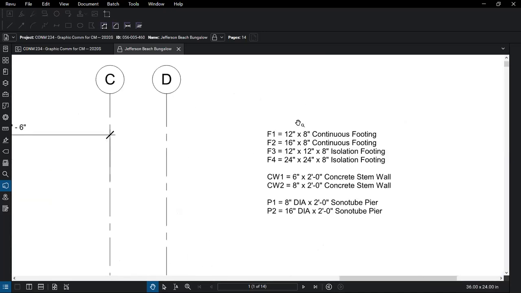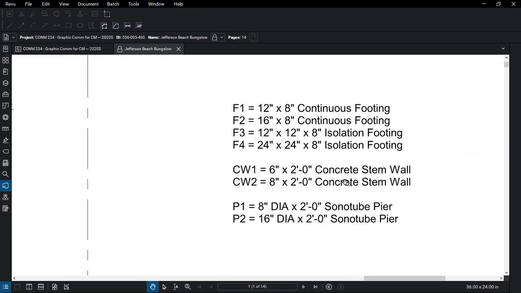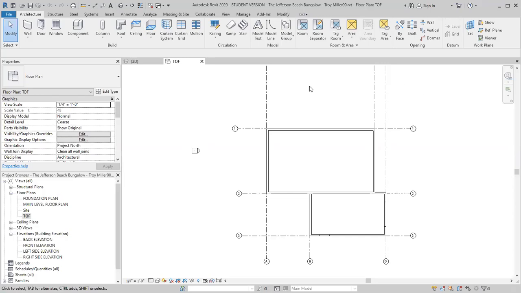We're going to go back up here to our schedule, and our F1 footings are 12 inches by 8 inches, and our F2 footings are 16 inches by 8 inches. So we'll need to create those two footings to begin with. So back here in Revit, I'm going to go to my wall type.